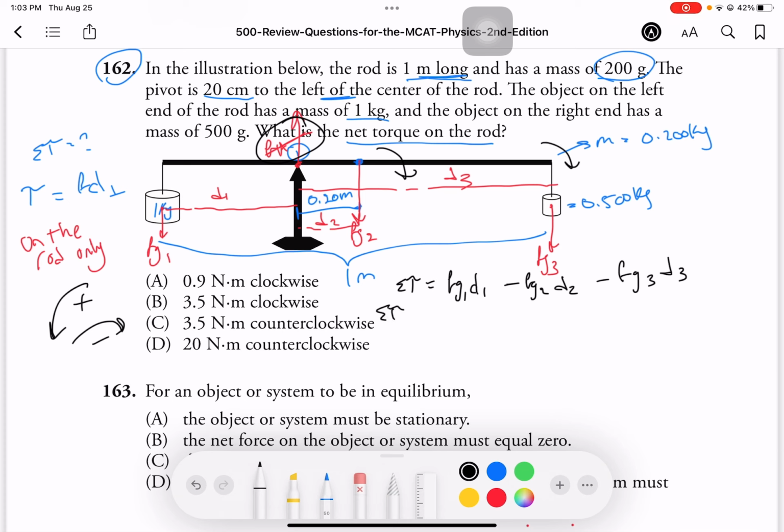And so the torque is going to equal, well, what is Fg1? We know that Fg is equal to m times g. For any value of g, I'm going to use 9.81 meters per second squared, that's the acceleration due to gravity. You could use 9.8 and still get similar answers. So Fg1 is 1 times 9.81, which is 9.81. I'm not going to write the units because I don't have much space, but you know that torque is newtons times meters.